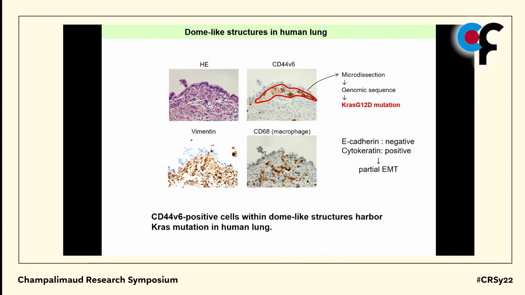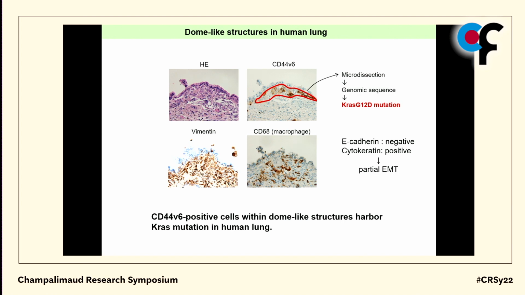By immunochemistry with anti-CD44v6 antibody, we examined normal-looking lung and pancreas specimens. It's a very tough job actually. But after extensive investigation, we found that dome-like structure-like lesions are present in humans. This is the data of the human lung. As you see, these CD44v6 positive cells are present under the bulged epithelia, and sometimes they show a multilayer structure.